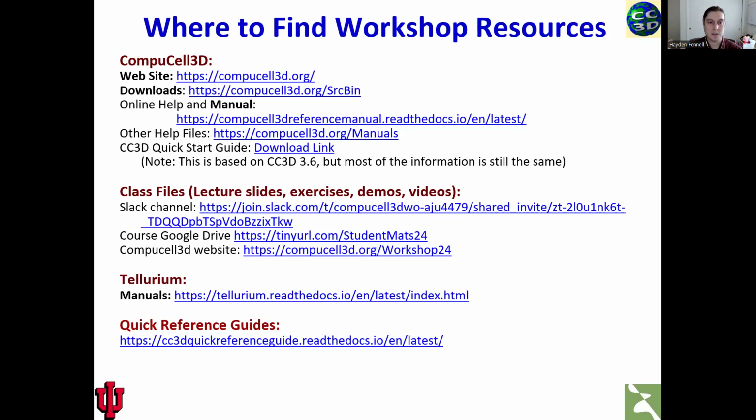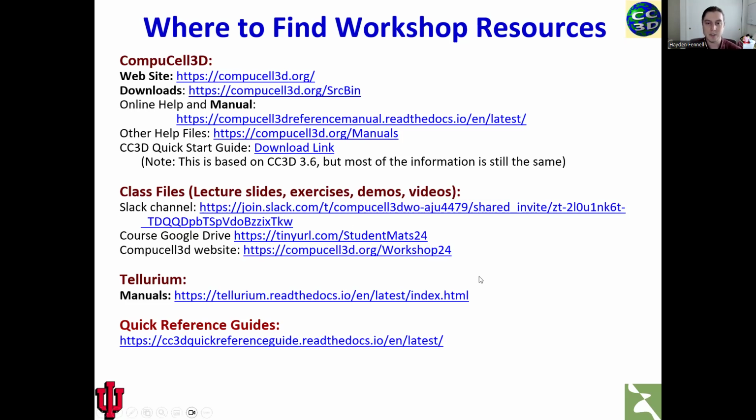All class files, like I said, lecture slides, exercises, demos, and videos can be found through the course Google Drive. And then we will also have a file share channel in the Slack for people to share files with each other. If we need to drop files in for people to access that way, we can do that too.